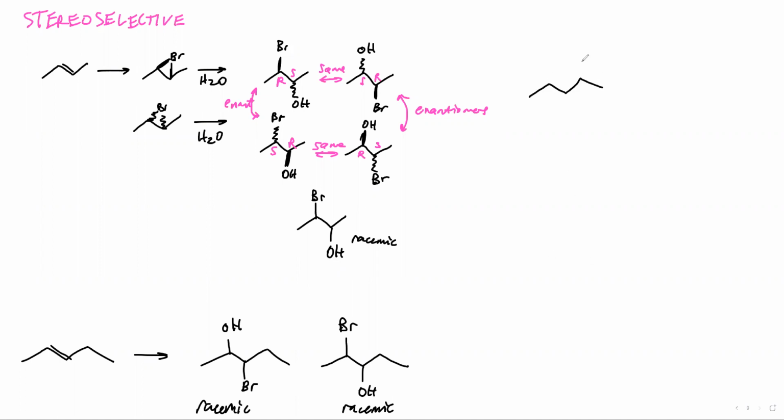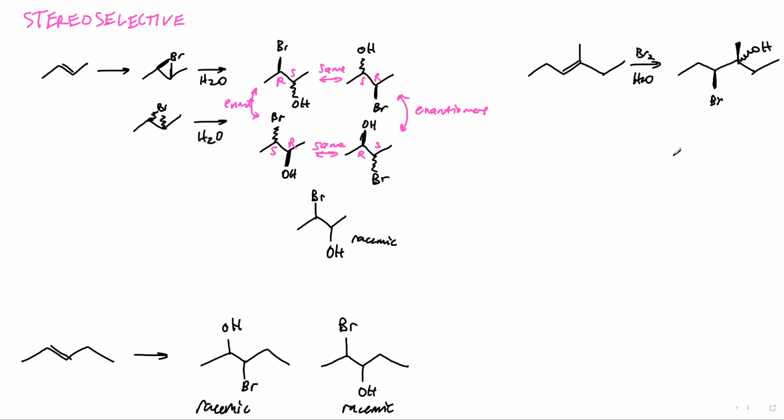Now we can still form two stereocenters. And we can form two stereocenters on a trisub, but this is a lot easier because when there is a regiochemical difference, which we can see here, thankfully, right? We are going to get pretty much only one adduct, right? The nucleophile, which I'll change up this time. Let's just make it water. It's fine. Water is fine for now. Let's make it simple. Water, remember, is always going to add on the more sub side, and bromine is therefore going to be on the less sub side, right?